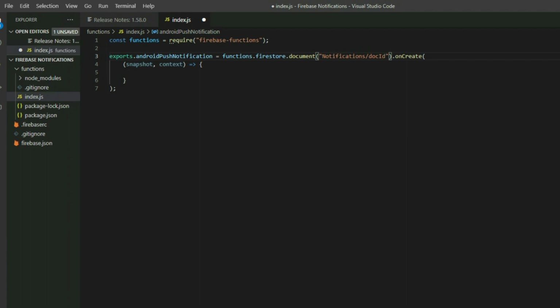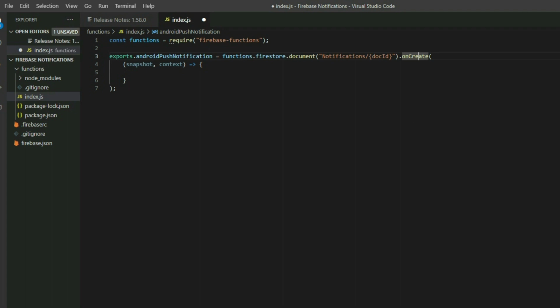Instead of using a static value to represent a single document, wrap the document ID with curly brackets to represent any document. The onCreate function represents the action we want to detect. Whenever a document is created on this path, we'll run this block of code. This will be our trigger to send notifications to users.